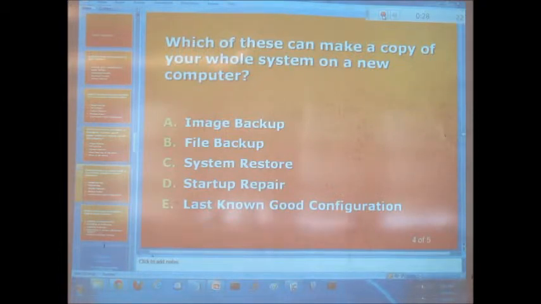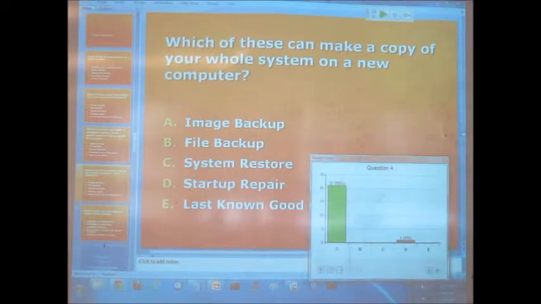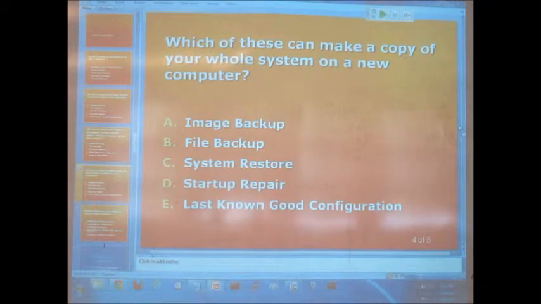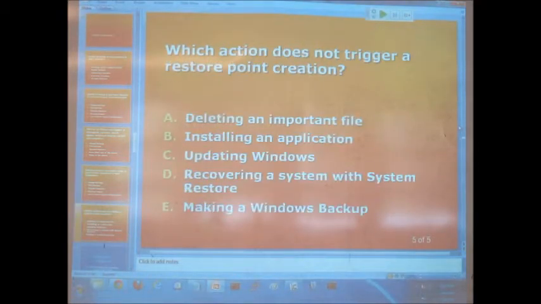All right, that's image backup. It doesn't send it out over the network like Ghost, but you can use it to copy a machine one copy at a time. And which one of these does not trigger a restore point creation?